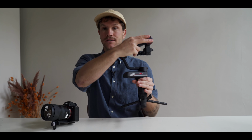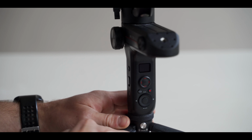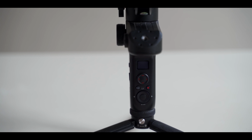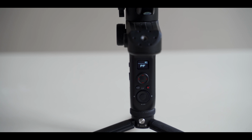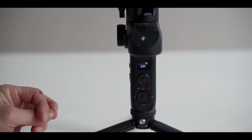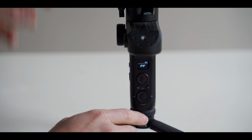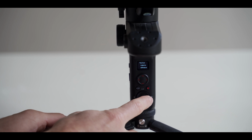All right, now let's go into some more technical details right up here. Now you want to turn on the gimbal, and you can do that on the side up here. There is the on button. Before you turn on your gimbal, you want to be aware that everything is unlocked, because you don't want things locked while your motor is on. So turn it on. I zoom in with my lens, so I'm going to change the focal length of my lens. That means my motor needs to adjust for the weight of the camera and the lens. When you've done that, you're going to press these three dots right up here. You go down, you see motor, and you click to the right.